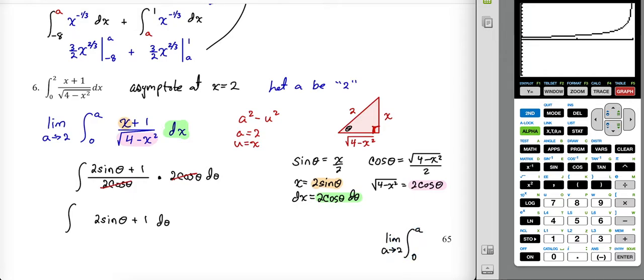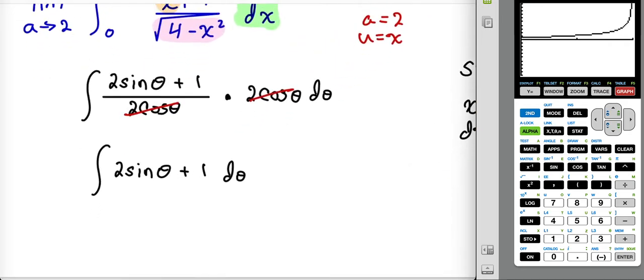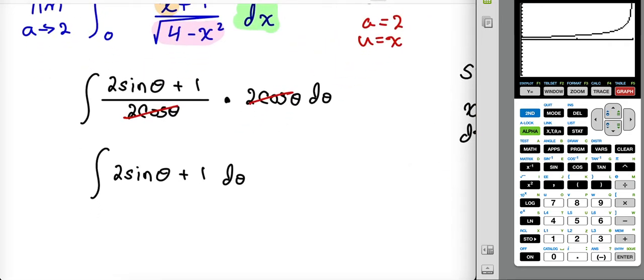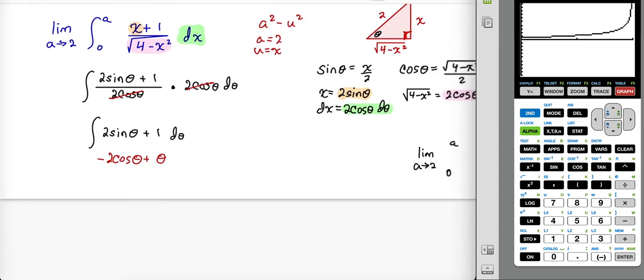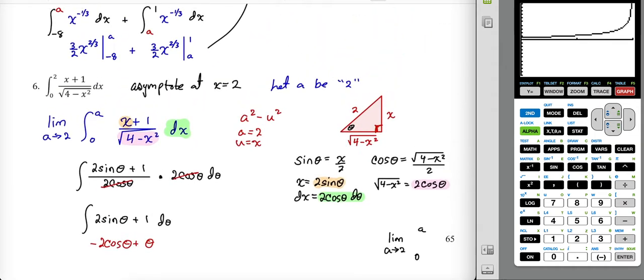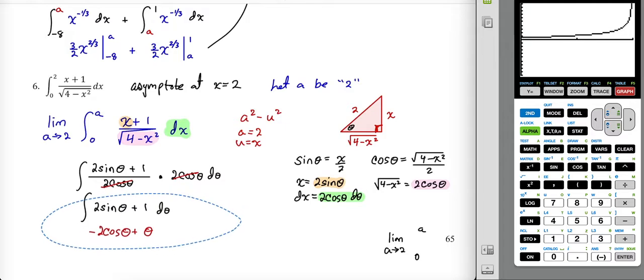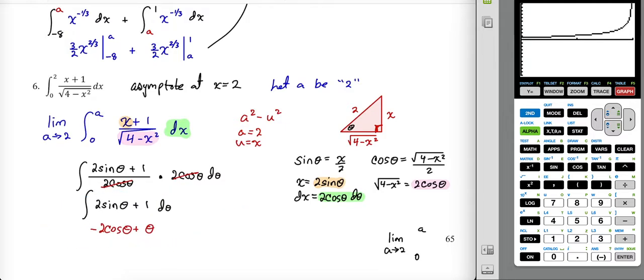Oh, actually, now that I think about it, I'm not going to need the integral anymore, but it was a thought. The antiderivative of sine is negative cosine. So negative 2 cosine theta plus theta. Now, normally I'd say plus c, but we're working with a definite integral, just kind of in disguise. All right, so if I want theta, I'm going to take the inverse sine of both sides, so theta is going to be equal to the inverse sine of x over 2.